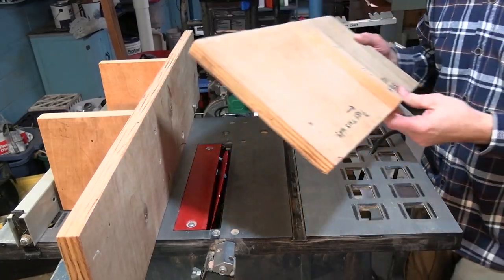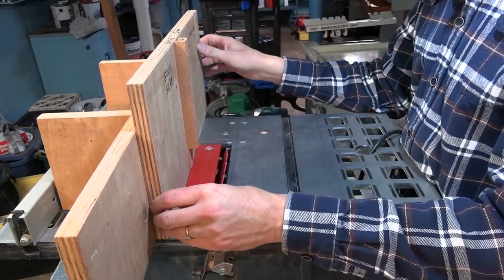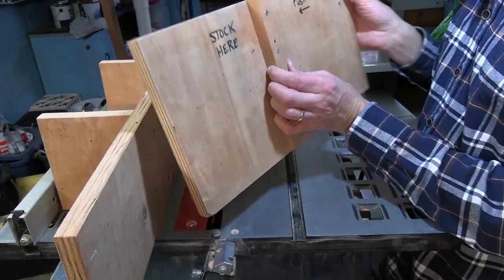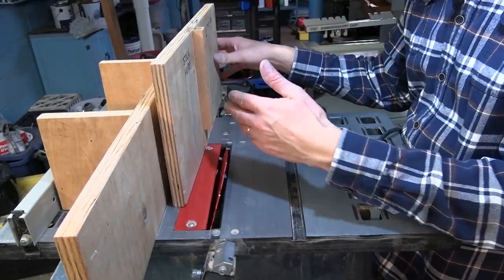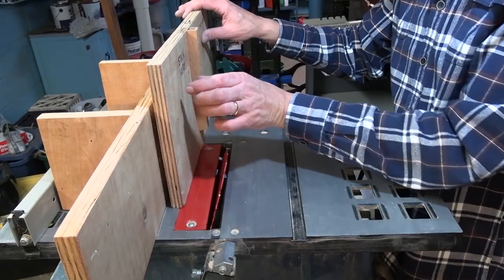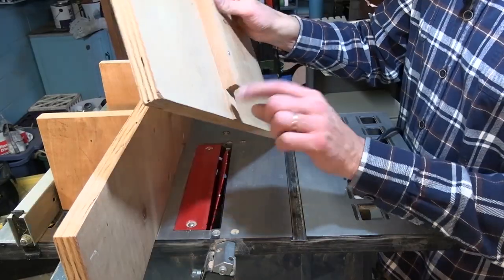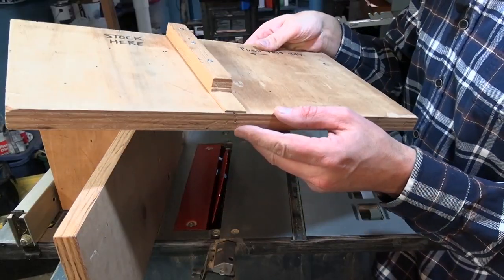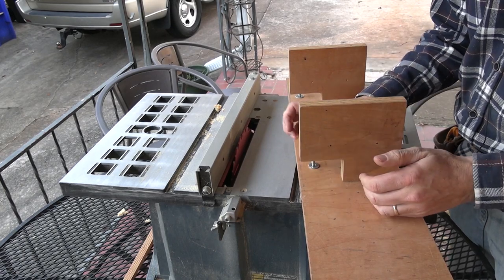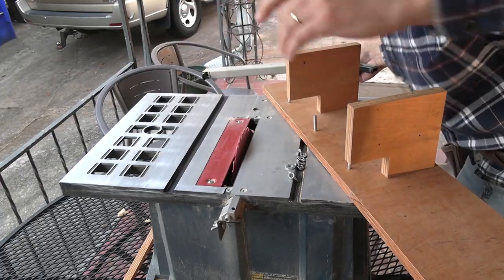I also made this little jig in case you needed to run something upright at a 90 degree angle. And you would put your stock there. I think I did this to cut some bridle joints or slip joints, whatever you want to call them. Put the stock in there and go. And you can see I sacrificed the bottom part of that. Okay, take these wing nuts off. Make sure this is nice and clean.